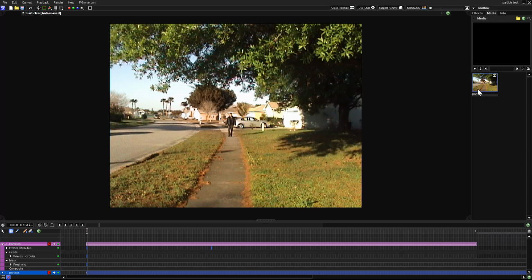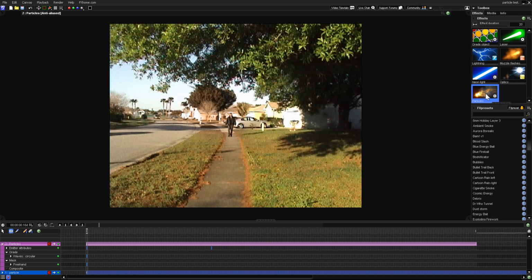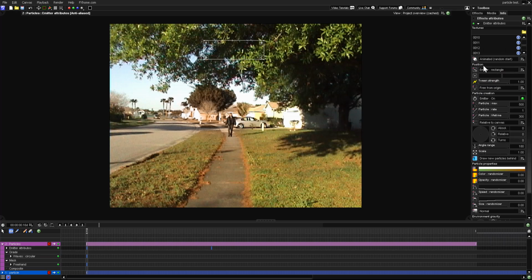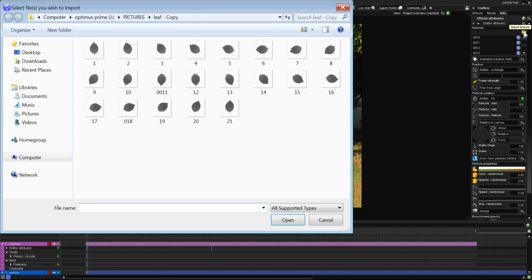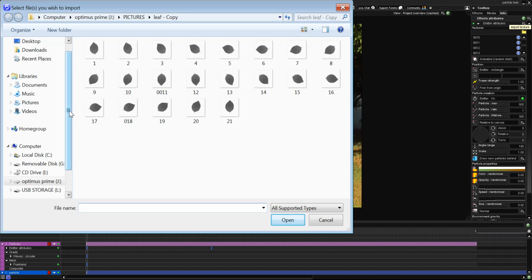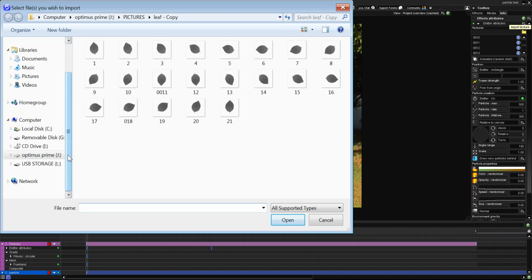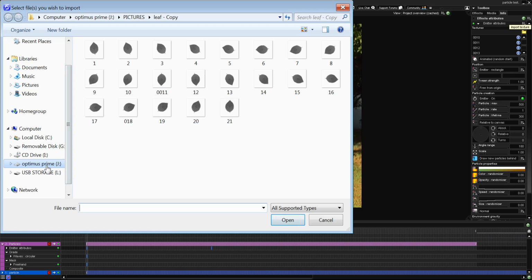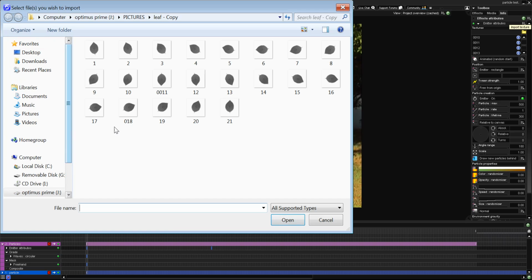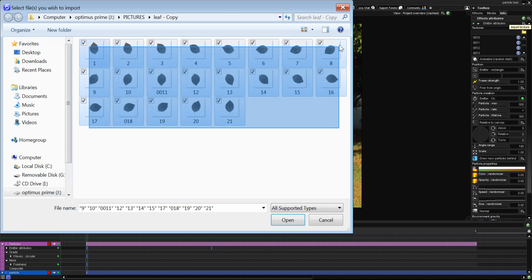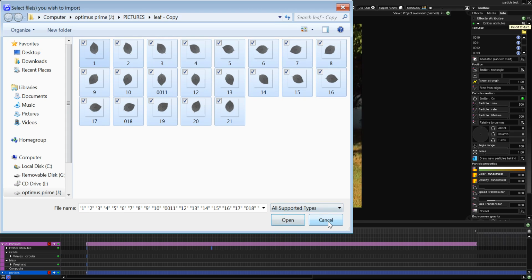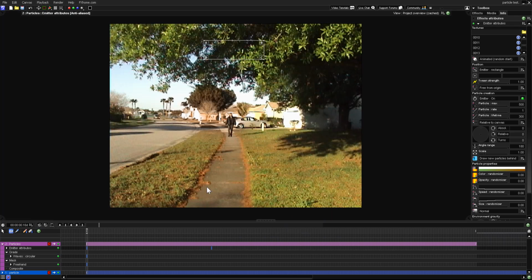Then over in VisionLab, this is where you would import your background and add your effects. You would drag your particle effect over here to the timeline. I already have it set up. To import the textures, just click on this folder, and you'd obviously have to go find it wherever you saved it. I have it on this other hard drive. Then you would just click and drag, select them all, then import. I'm not going to because I already have it.